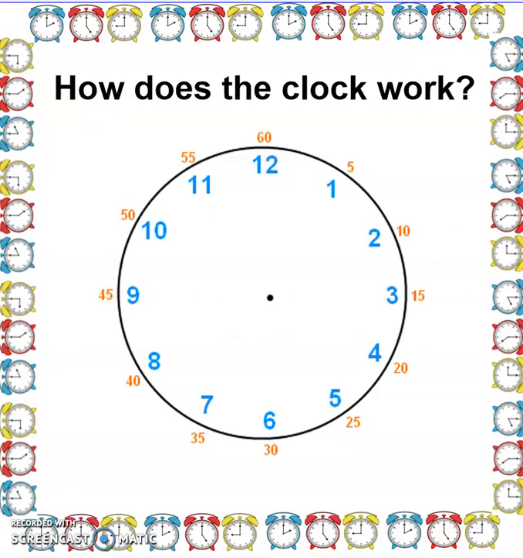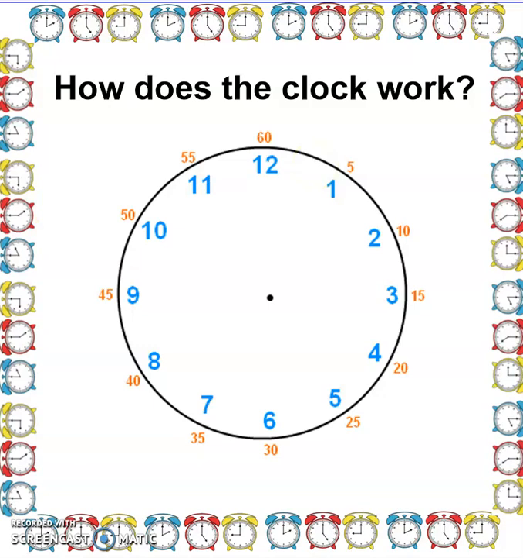Now, how does the clock work? This is the face of a clock. Remember we said we have the numbers from 12 moving to 11 and coming back to 12 again. At the top, we have the red numbers. From here, it counts. Remember, we have the long hand, which is the minute hand. The long hand moves. As it moves, it's ticking, and it counts 1, it counts 2, until it counts up to 60, because 60 minutes will make an hour. Let's say that. 60 minutes will make what? An hour.